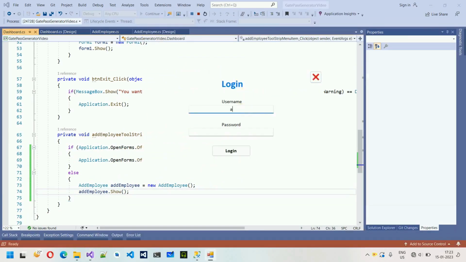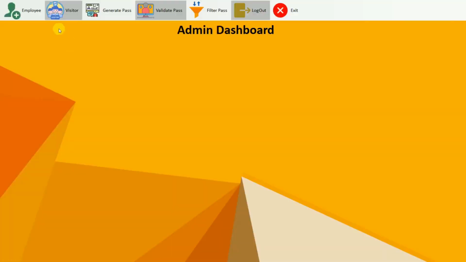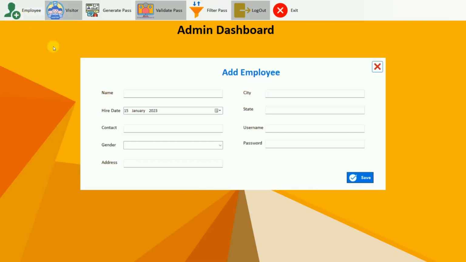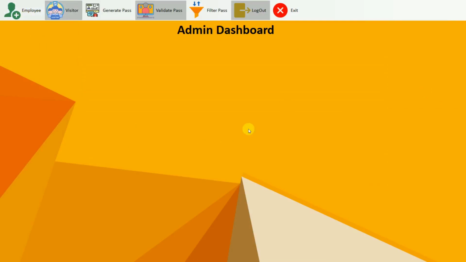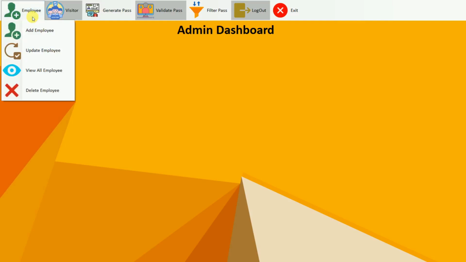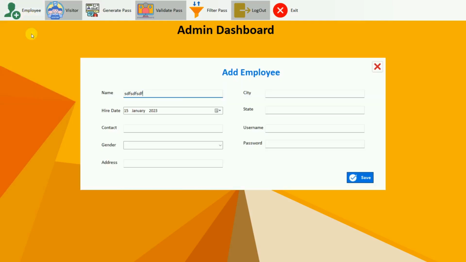Let's start our application and let's see if this works or not. So here, admin, pass, let's log in. If I click on this and click on this one, here you can see that this one is open. Now I'm going to add some data and click on this outer space, and here you can see that this form has gone behind this dashboard, right? So how to bring it to front? Again go over here, click on this, and here you can see the same pop-up is over here because we have filled this data and this data is again showing.